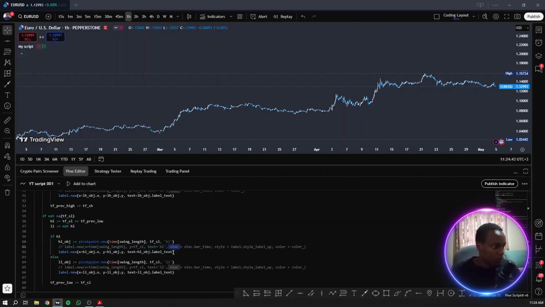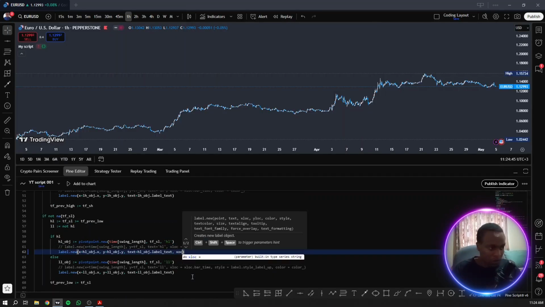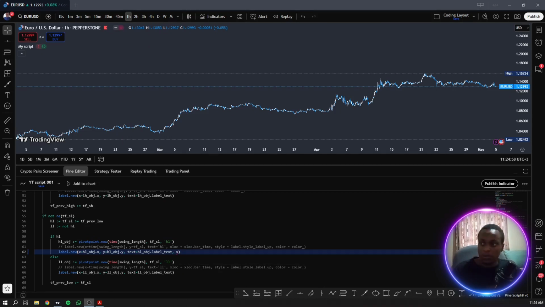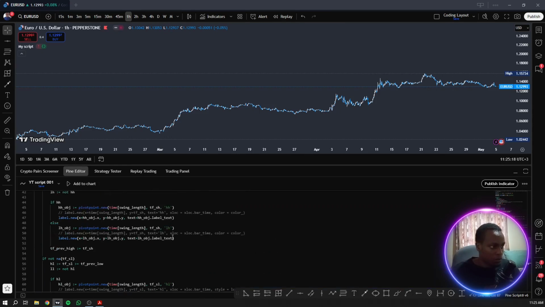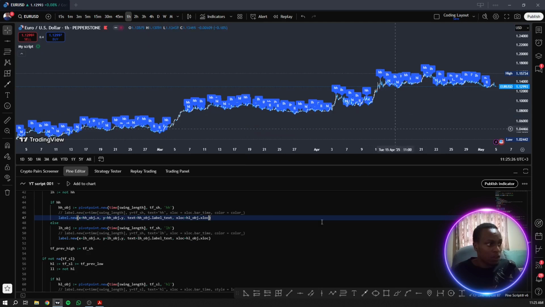Okay, so maybe what the issue is, high object.xlog. Maybe I just need to add this default value to all of them to get rid of this error. Let's see how that works. Yep, that seems to have been the issue.